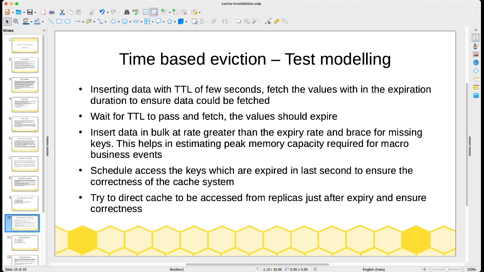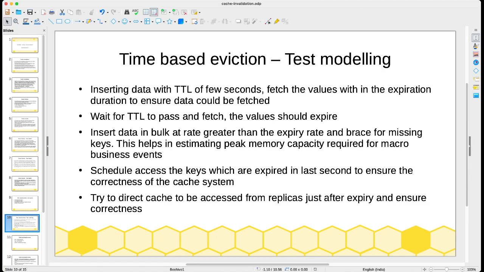We also need to insert in bulk with bigger TTL values to find at what point we are reaching the threshold, so that we can model the right node size as well. That is important. This kind of testing strategy also has to be arrived at. Also, we need to come up with a small scheduler which accesses the item around the TTL expiry, for example, 10 seconds before the item is getting expired and 15 seconds after it passes the TTL. We need to try this schedule to understand how long the caching engine takes to do expiry, whether it is absolute expiry or approximation based expiry. We will come to know so that we can model the cache very clearly.